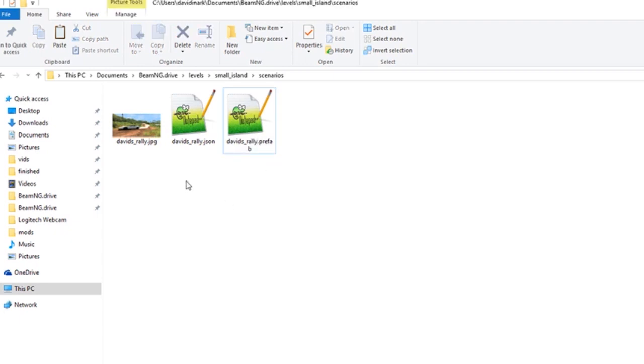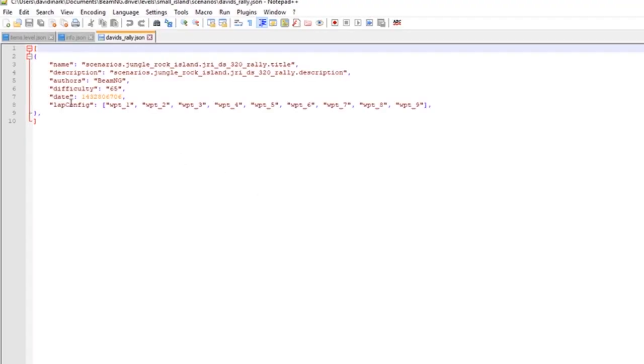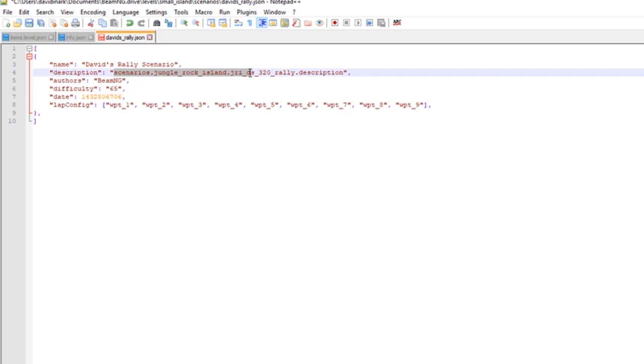Okay. Right, so now open the JSON file. This is the file that tells it what it is, what's happening, and as you can see, there's not a lot here because it is the most basic of scenarios. We do need to change our name and description. Okay, and I'm assuming apostrophes are okay in there. I don't really know. Yeah, apostrophes are fine. In fact, anything's fine between two quotes.